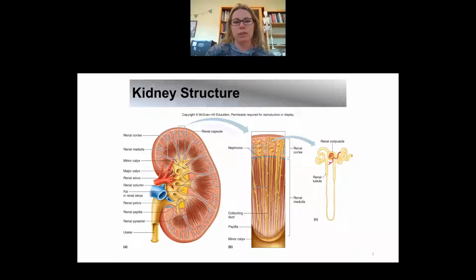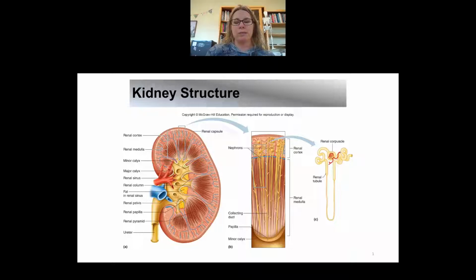Just to review a little bit about the urinary system, remember its main job is to maintain homeostasis and keep the fluid balance, pH balance, and electrolyte balance in check for the body. The urinary system consists of two kidneys, and they each have a ureter that connects to the bladder, and then the bladder empties out through the urethra to the outer portion of the body. On this slide, we have the structure of the kidney, and I'm not going to go through it because the lab video on the kidney dissection that you'll watch after this will go through kidney structure and different parts of the kidney anatomy on an actual kidney.